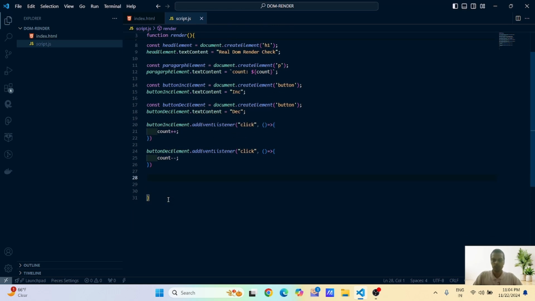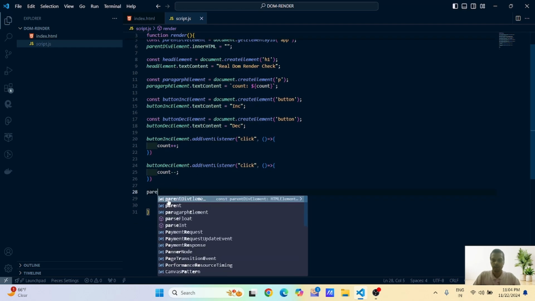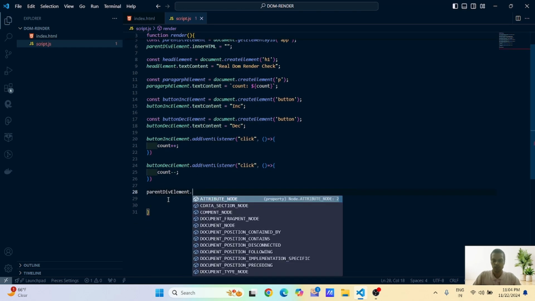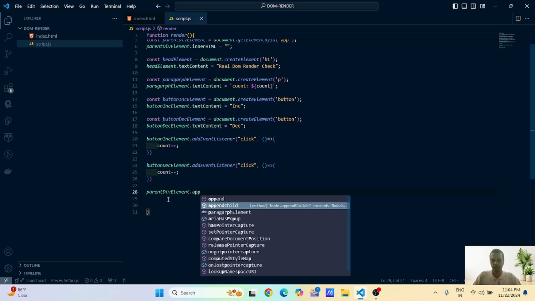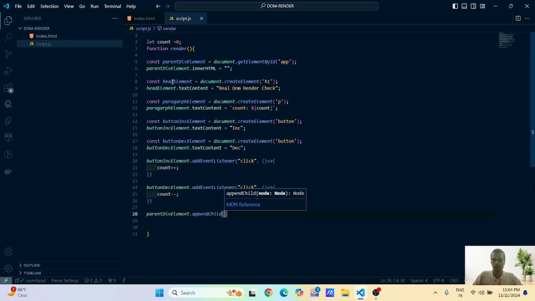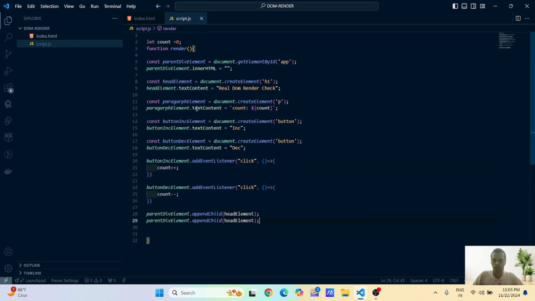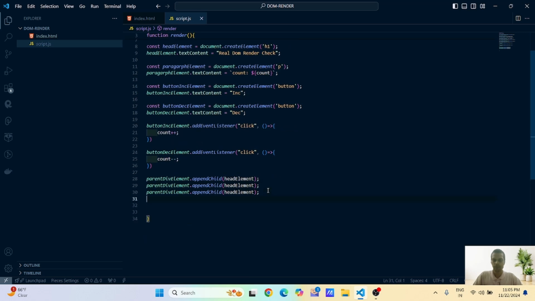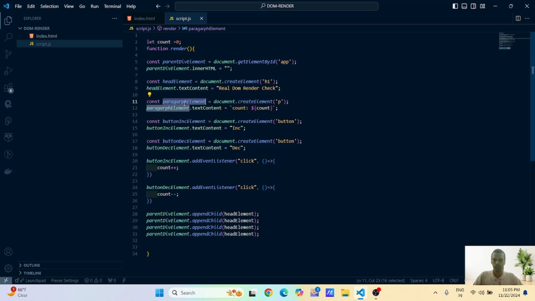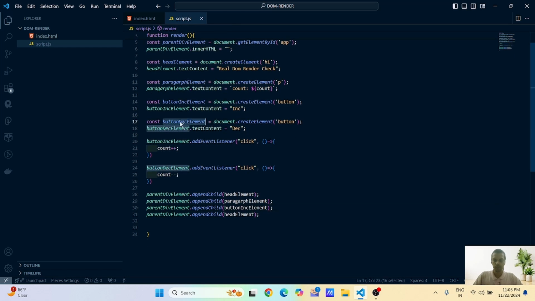Now what we can do is we will append to the parent div element. We will use append child, and inside append child what we can append is the head element, then the paragraph element, then the button increase element, then the button decrease element, right?